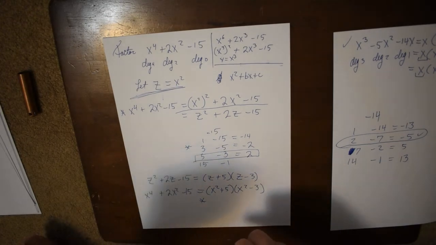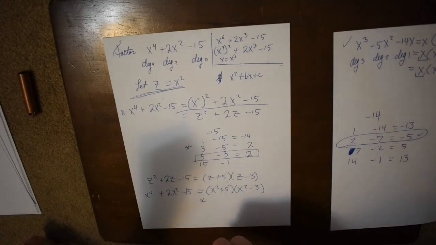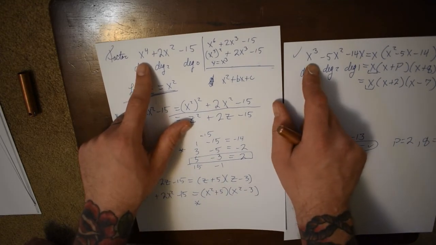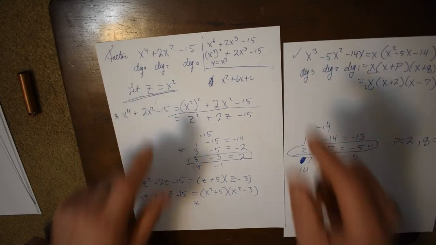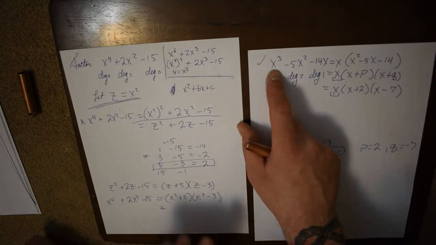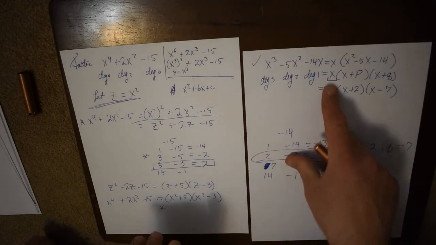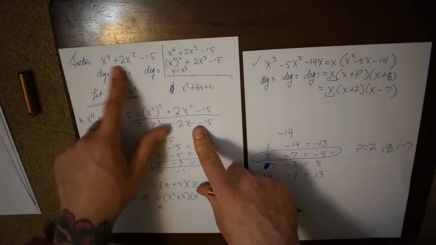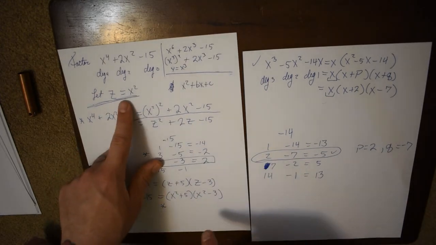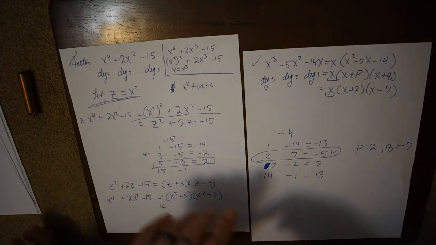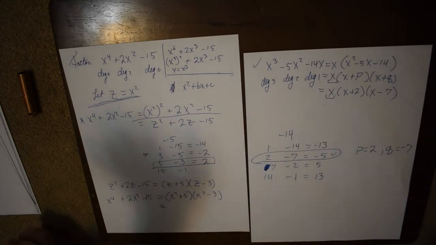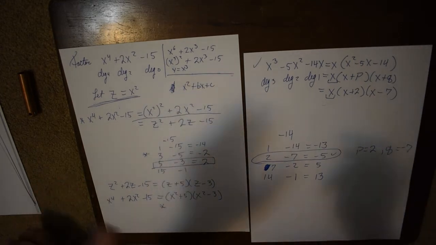If you are faced with a problem where the degree of the leading term is not 2, look for a trick. If you're getting thrown anything with degree 3 or higher, look for a trick. Look for a way to factor something out. Look if you can notice a pattern in the degrees and do a substitution to make it simple. If you're factoring something that has a degree 3, a degree 4, anything greater than 2 in it, look for a little trick.